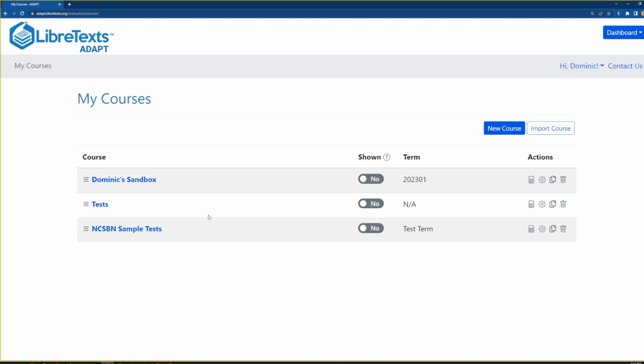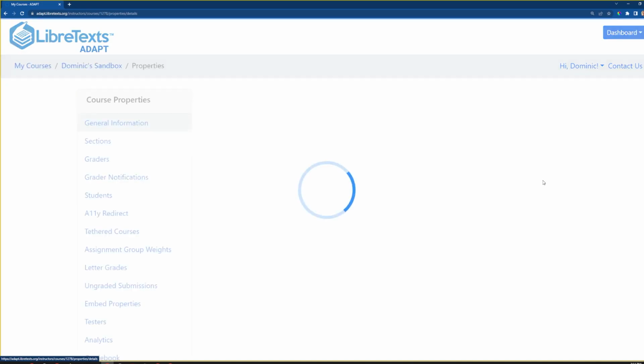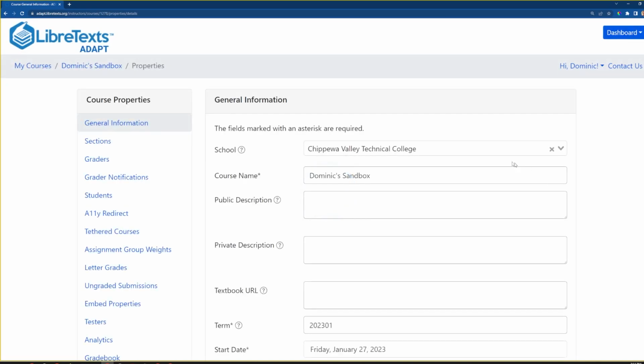So here I am in ADAPT as an instructor, and here is my Sandbox course that I created. I'm going to click on the gear for my Sandbox course and go into the settings here. And if you look on the left-hand side, you're going to want the area labeled sections.